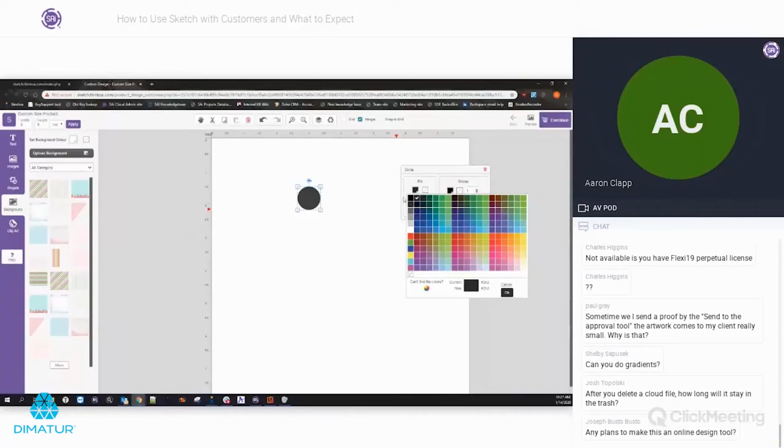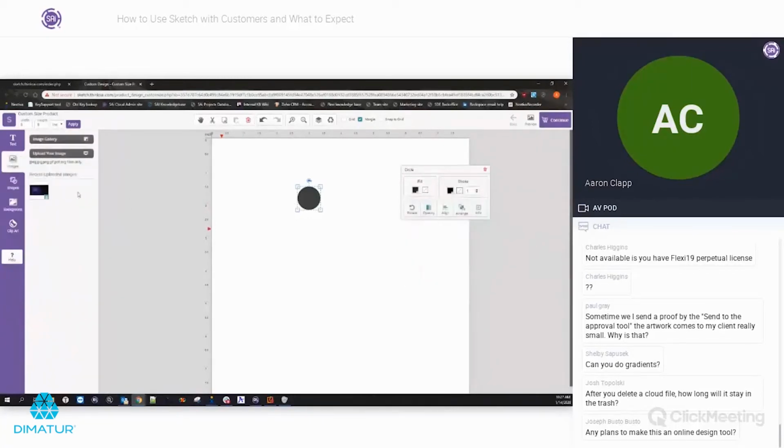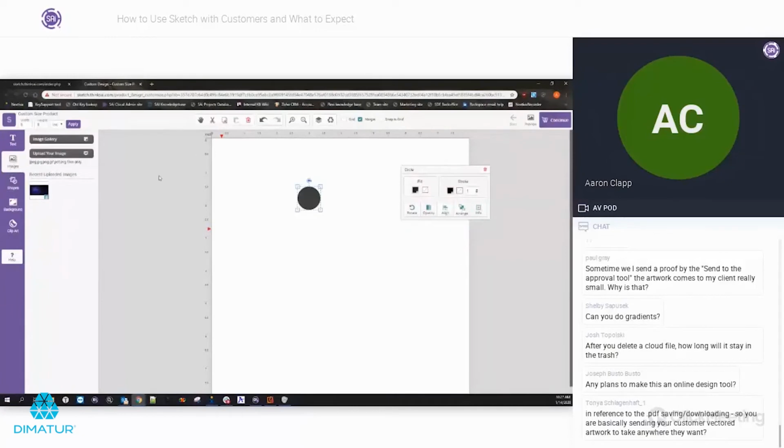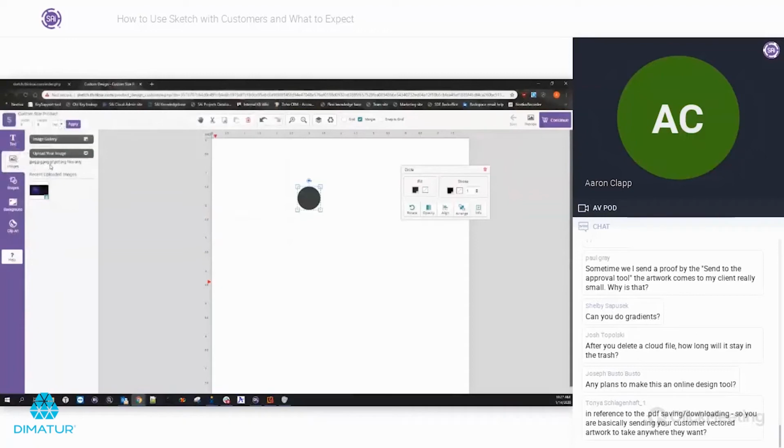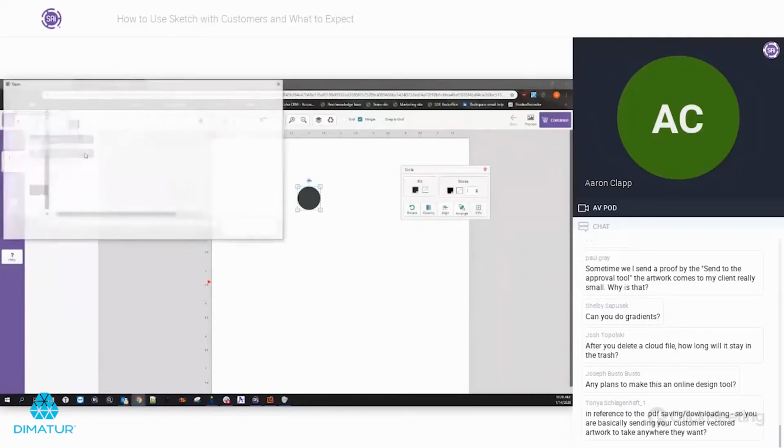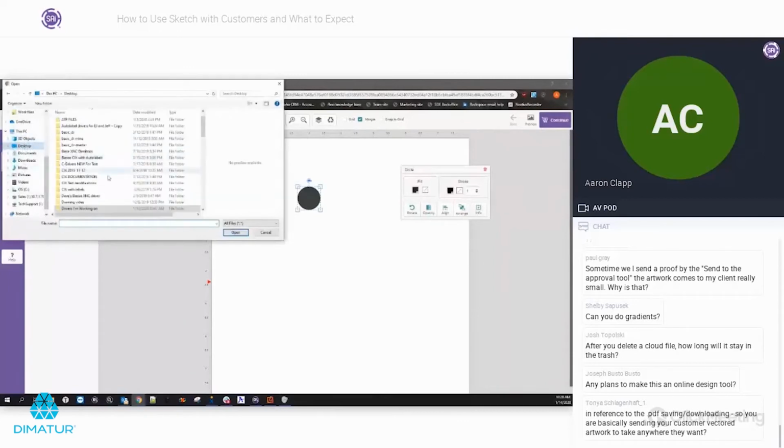But if you're on a PC at home or something like that, you can import images and different pieces like I did here into it. So it will take external files, but it's not going to take something like an FS file. It'll take JPEG, PNG, GIF, PDF, or SVG files. So theoretically, I suppose if you had a Flexi file, you saved it as a PDF on your desktop or something, you could theoretically import that entire PDF right into the file. So I mean that would definitely be possible, I'd imagine.